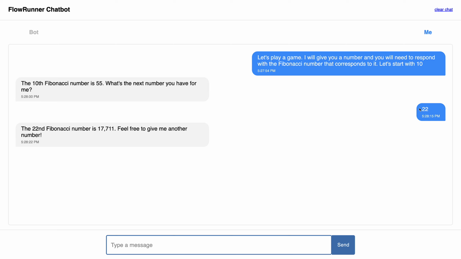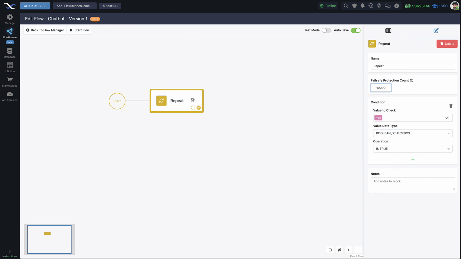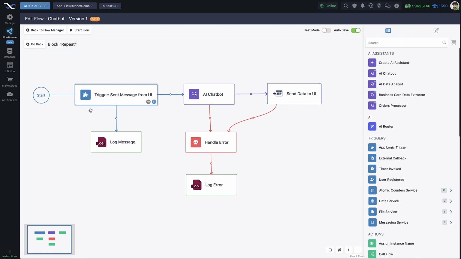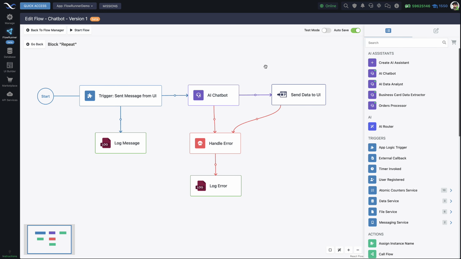And then it repeats over and over again, like whenever I type in the next message and send it to the flow, and then the flow processes it with AI and sends it back to the UI, that's the second iteration. So here in this repeat block, in that loop, we can step in by clicking this icon and see the actual flow, the subflow, the logic for a single iteration.